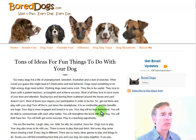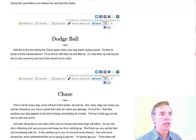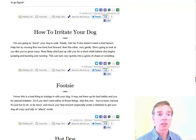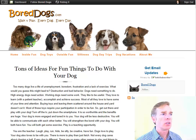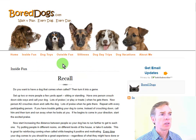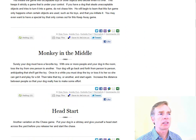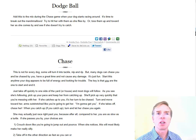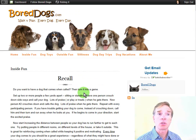The bottom line is that everything you do on this site is organized in these column fashions with post after post, just like a blog. Now that's a fine way to do things, but it's really pretty boring. Even your interior pages look the same way. You've got this one column with nothing much in the right column, and then post after post. So that's pretty boring for a general purpose site. If somebody's looking for a blog, well, that's what they expect, and that's what they'll get, and that's fine, but it shouldn't be your whole website.